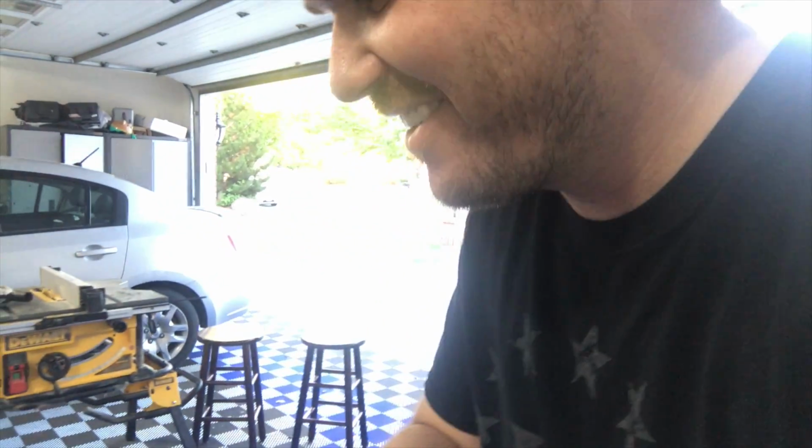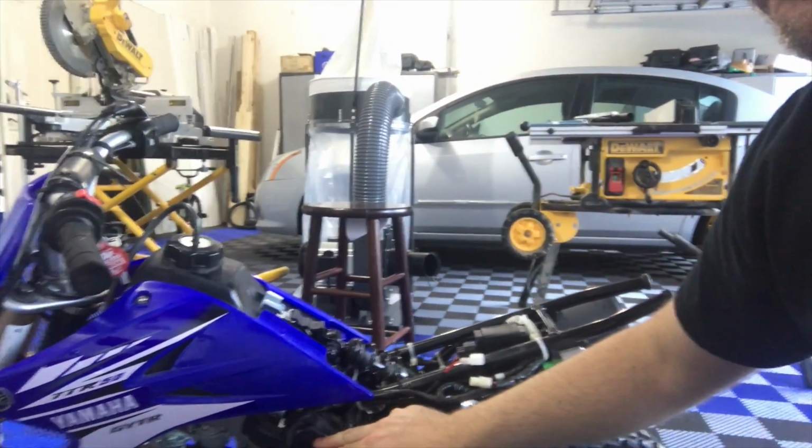Now the third thing that we had problems with: my kids are 8 years old and 6 years old. They're using a dirt bike for the first time, and so they're dumping it over and crashing constantly. At first I was thinking, do we really need all these pads? Oh yeah, they need all the pads. They're crashing like crazy. So when you crash it, oil can come right there in the filter.